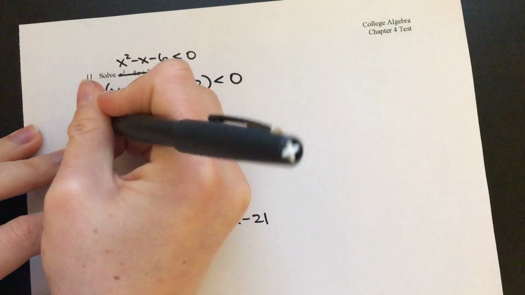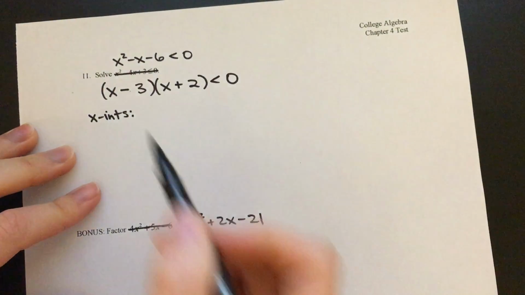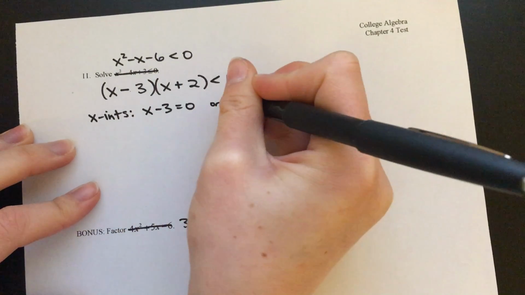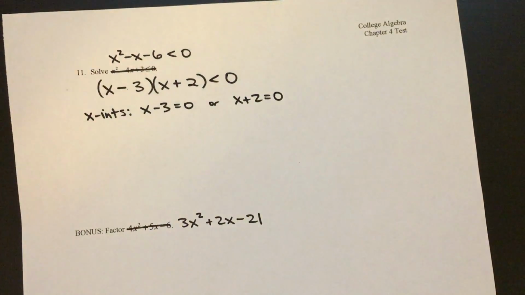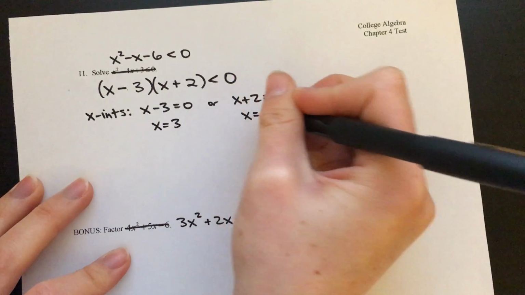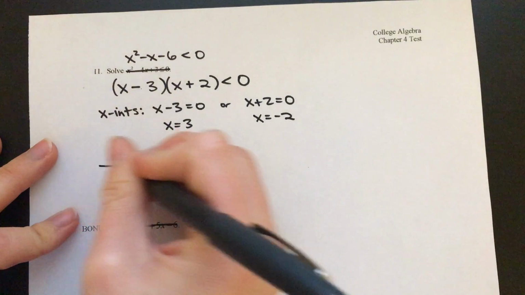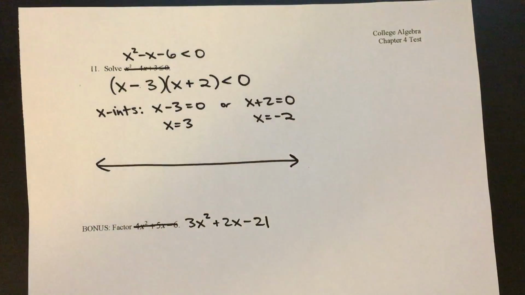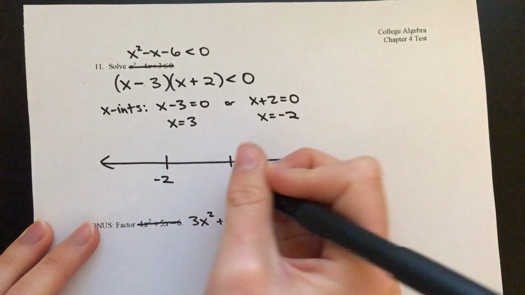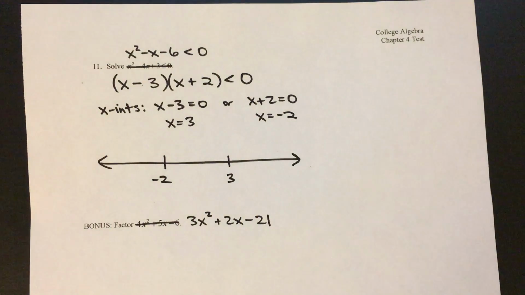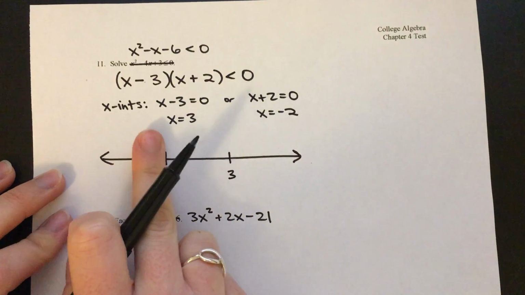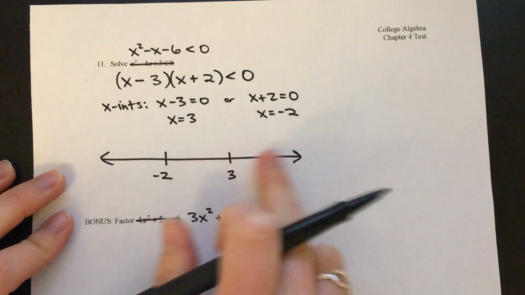First thing we want to do is find our x-intercepts. And we find our x-intercepts by setting each of these equal to 0. So set x minus 3 equal to 0, and set x plus 2 equal to 0. Okay, so this one we end up with x equals 3, and then this one we end up with x equals -2. So set up a number line. Always make sure that you have your number line set up here so you can do your little true-false sign chart. So in numerical order, first would be the -2, and next would be the +3. And what we do then is, this is now split up into 3 different regions. So we want to test, is this region true or false if I plug it in? Same with this one, same with this one.